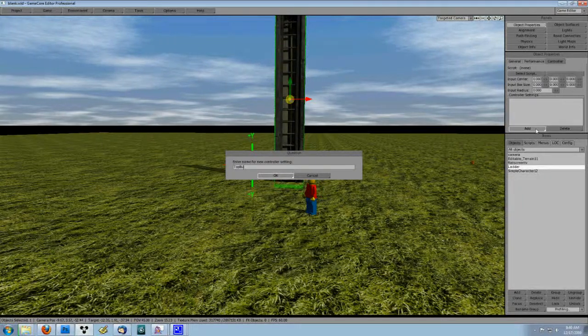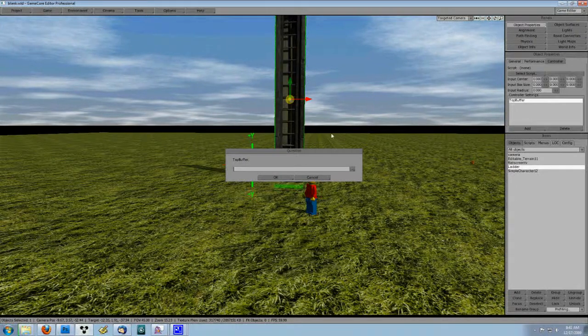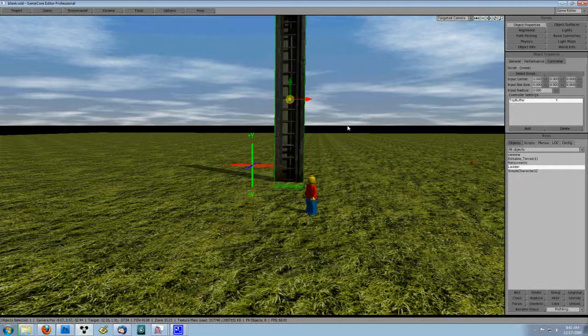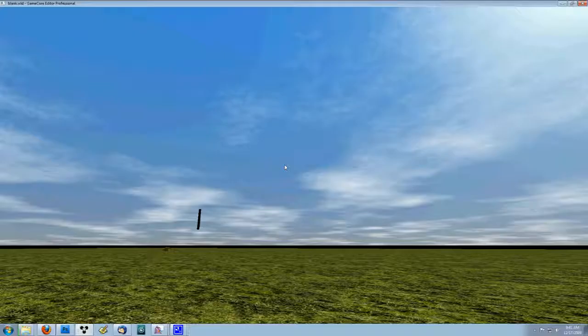In the slot provided, type top buffer. This will add a top buffer variable to the list. Once top buffer is in the list, go ahead and click it. You will now get a new slot to type in the variable amount. I went ahead and chose 5. This will help get us higher up the ladder before we fall off.